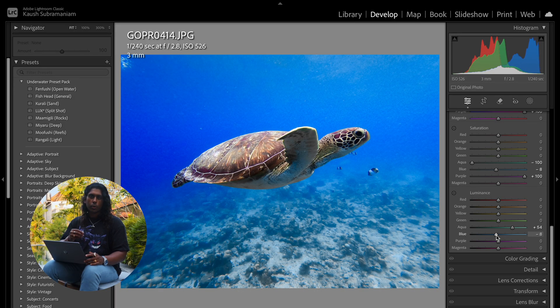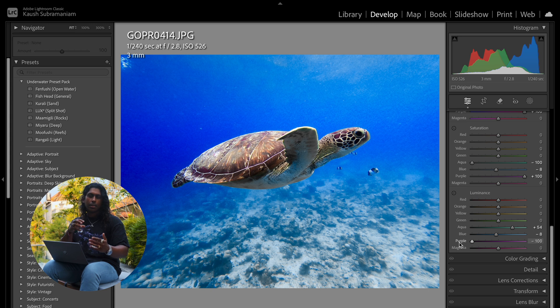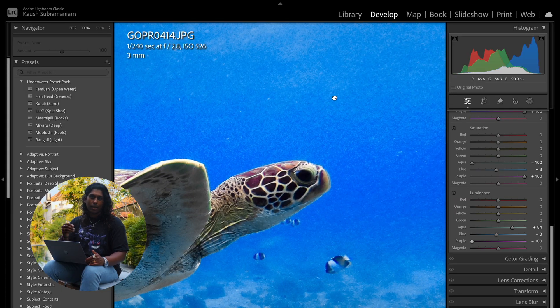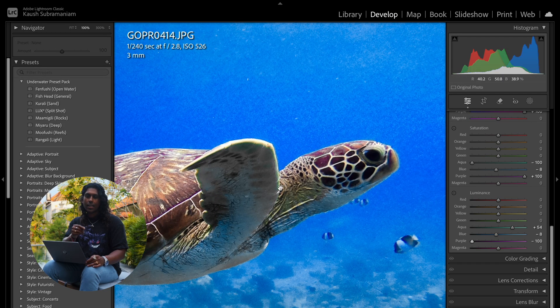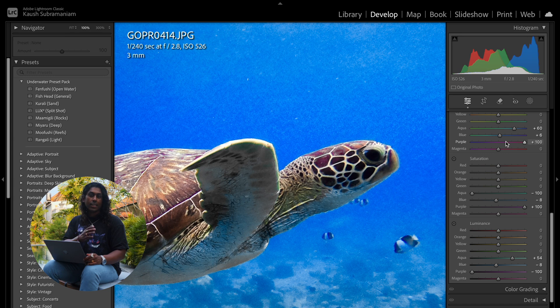We're going to decrease the luminance of the blues just a touch to make the background a little bit darker and make the subject stand out, and then decrease the luminance of the purple all the way. Now if we zoom in and take a closer look there's still a decent amount of grain in the background, especially in the blue, but I'm going to show you a trick for that later. On the turtle's face there's also quite a lot of ugly purple, but I'm going to show you a trick for that too to help bring out more of the color in the turtle itself. We didn't really see any green earlier on but as we take a closer look we can see a little bit sneaking in on the pectoral fin of the turtle. By shifting the green all the way to the yellow side it matches the natural tones of the turtle's fin itself, and decreasing all that saturation brings back the normal colors of the turtle.